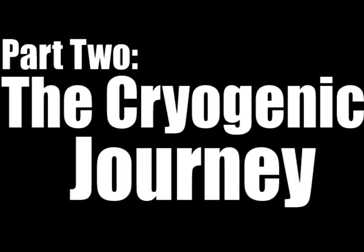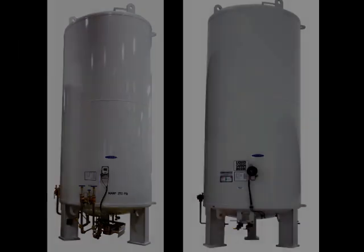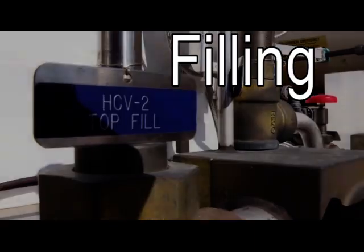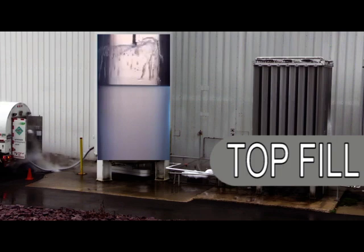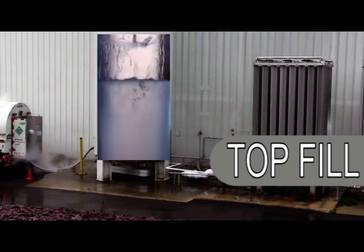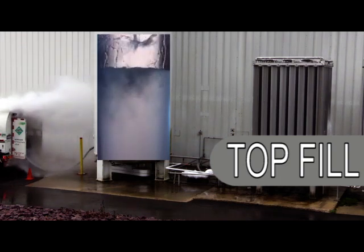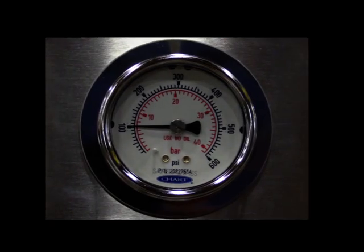Let's follow the flow of cryogenic liquid as it fills, is stored, and then delivered from a cryogenic tank. A cryogenic tank uses its internal pressure to push gas to a customer's application. The refilling of a tank should not require that the flow to the customer's application is interrupted. As such, the pressure of the tank must be maintained. There are two methods that can be used: top filling and bottom filling. Top filling introduces the cold liquid into the vapor space of the tank, which actually condenses the warm vapor at the top of the tank. When this condensation of vapor occurs, the pressure begins to fall. It is the fastest and most common method of filling a tank.